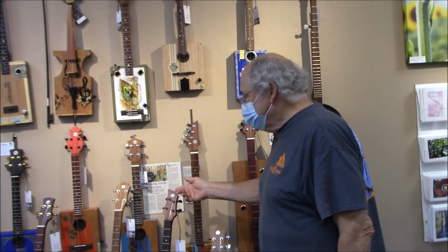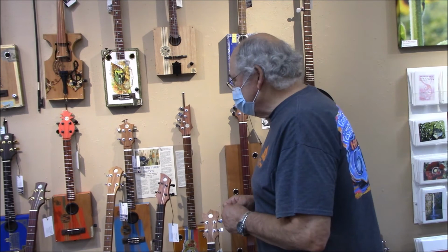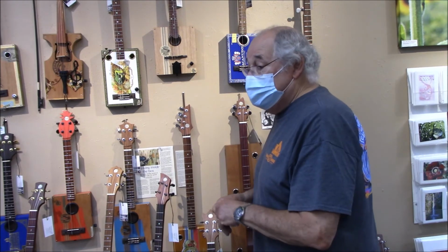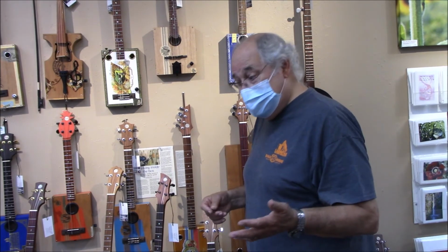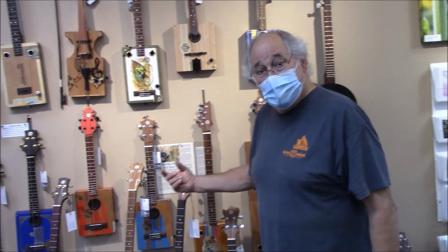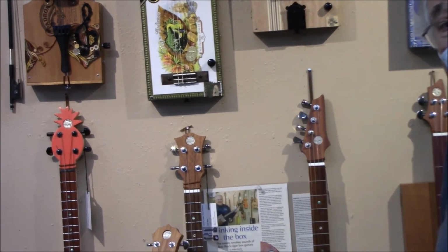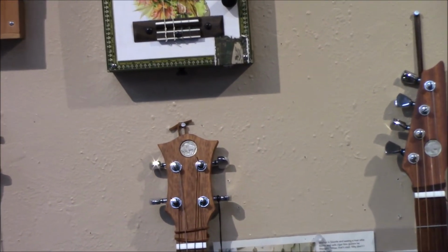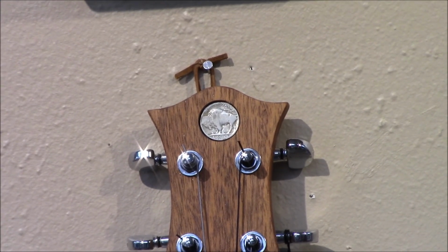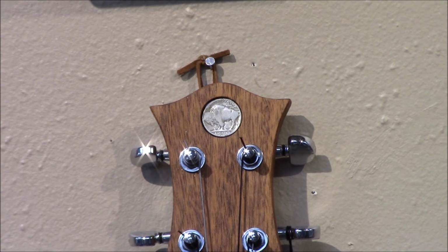Well, I started using different kinds of coins just as a decoration on the headstocks, and I found I like the Buffalo nickels. And there is another cigar box guitar builder called John Nickel, and his trademark is the Indian head side of the Buffalo nickels. And I didn't want to step on his trademark, so I use the Buffalo side, and I really like them. And people comment on them and say, well, aren't they valuable, Buffalo nickels? Well, they can be, but these aren't. I buy them in bulk, but I like the looks of them. So it's just strictly a decoration.